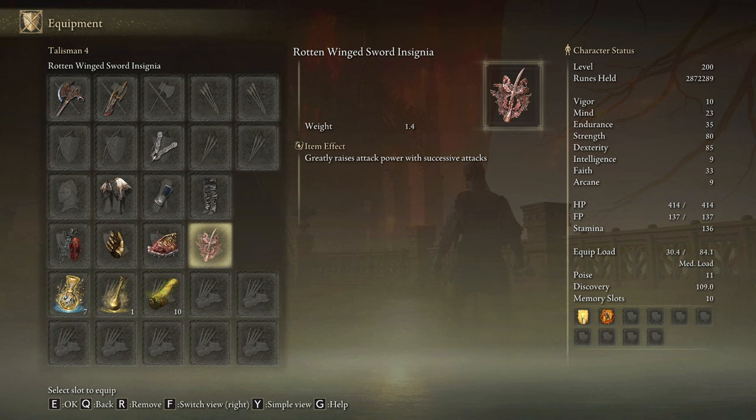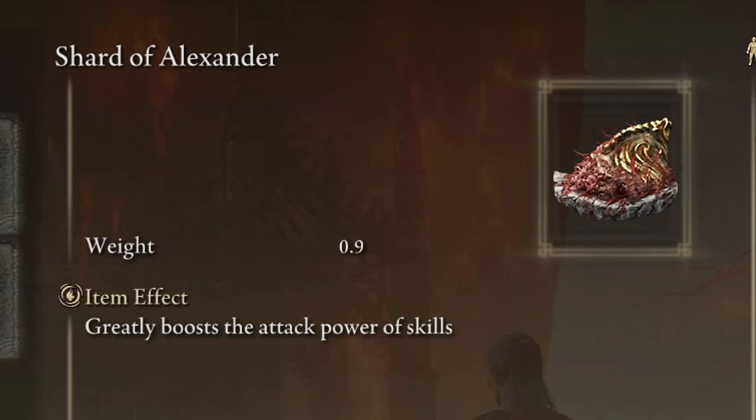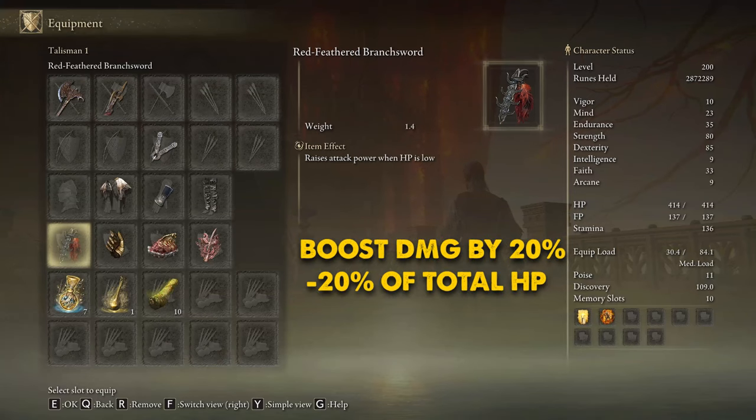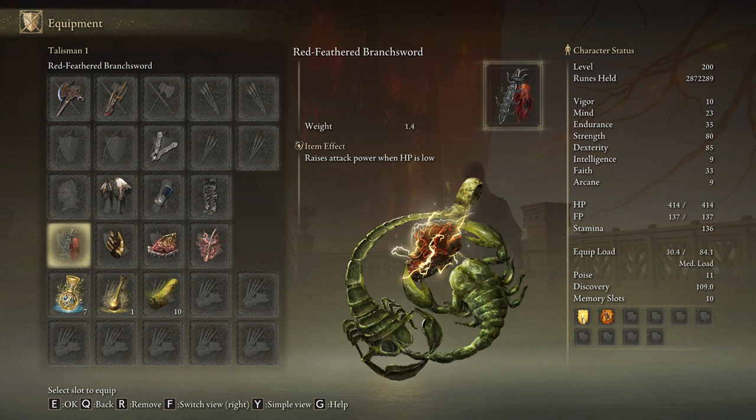Once again, because of the consecutive attacks of the Thunderstorm skill, the Rotten Winged Sword Insignia, the Millicent's Prosthesis, the Shard of Alexander, and the Red Feathered Branchsword are going to be our best talisman combo. Remember that the Ritual Sword Talisman is better for you if you are going to play with high vigor. The Lightning Scorpion Charm does a very good job too if you are missing one of these talismans.